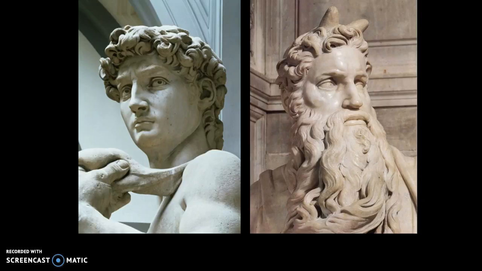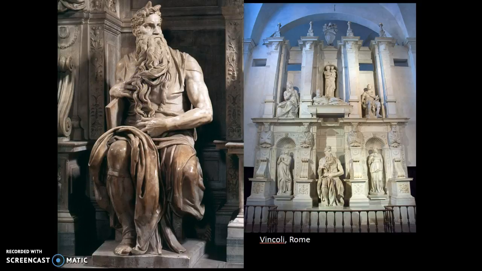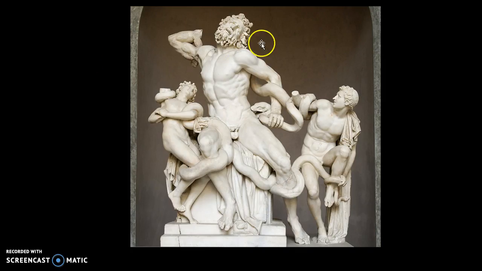Michelangelo does a really great job with texture in the details of Moses' beard, making these little curls, and he even has the curls wrap around his fingers over his chest. A little bit looser than the curls used here in this sculpture, but you can definitely see some similarities going on. And it's realistic to say that this could have had an impact on Michelangelo's work because this was rediscovered in 1506, and here we are talking about something that he made as late as 1545.